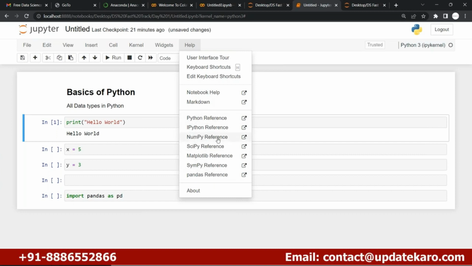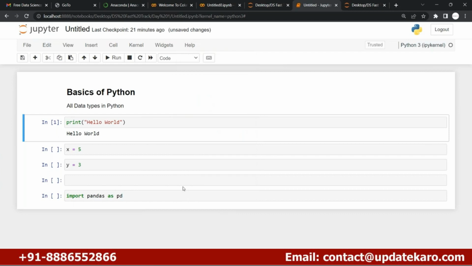NumPy references are there, SciPy references are there, Matplotlib references are there. These are the libraries which will help you to build your model, visualize your data, and read your data set. We'll be talking about all these libraries in the upcoming part of our session.